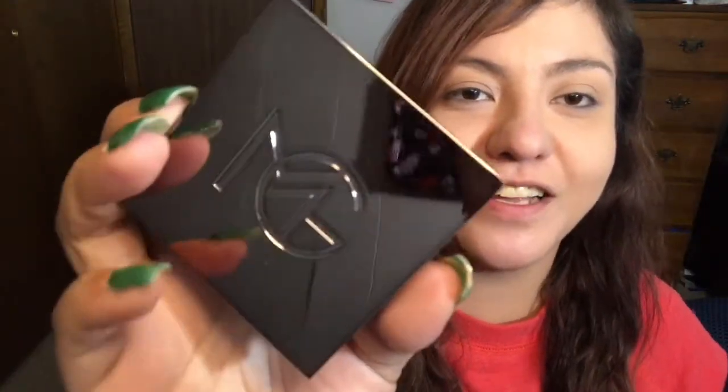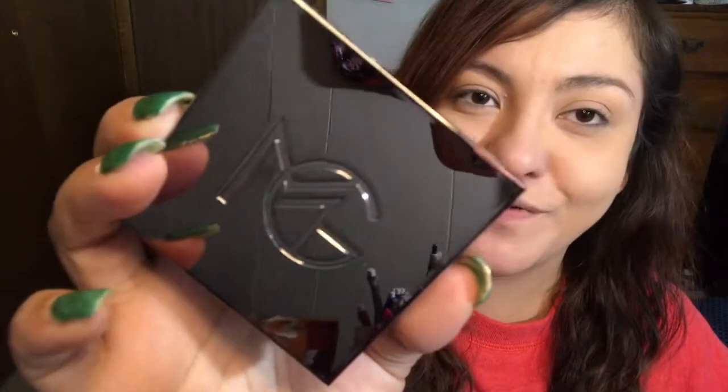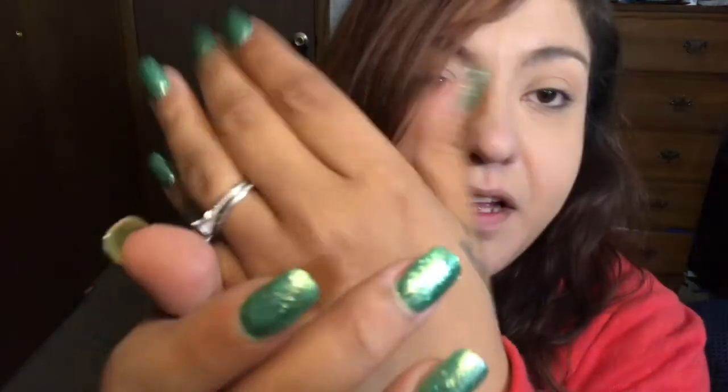It's all mirrored. I love this. I'm gonna try to angle this down because a lot of the decoration on my wall I want to do for a separate video, so no peeking. But this is the Makeup Geek highlighter in the shade Lit. Ooh, she's hard to open. There we go. Okay, so this is what she looks like. And of course my camera isn't picking this up very well, but we're just gonna do a good old swatch, see what happens. So this is what it looks like. I'm gonna take my hand.